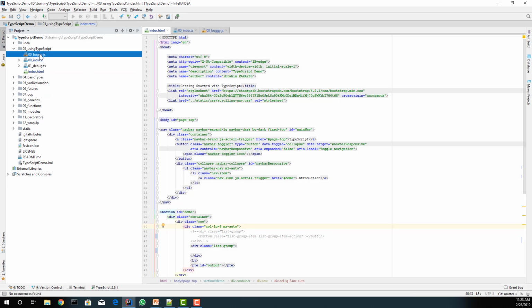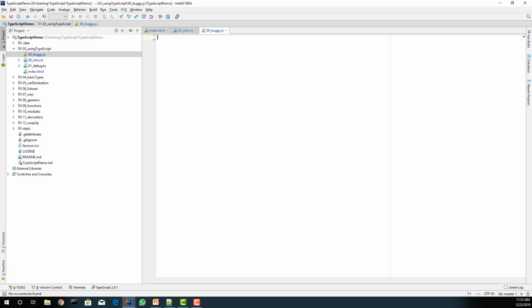And let's create a buggy JavaScript. Let's say I want to print some names for the person. Create a function print names and give it person. And for every person I want to print their names.